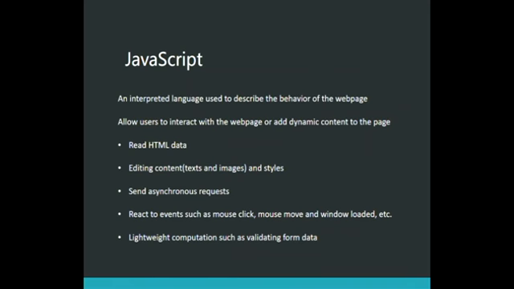JavaScript is the most popular language in the world in terms of usage. It's an interpreted language, so it doesn't need to be compiled to run like C++ or C. In this case, we use it to describe the behavior of the web page. But it's generally a general purpose language, so you can use it to do other stuff.